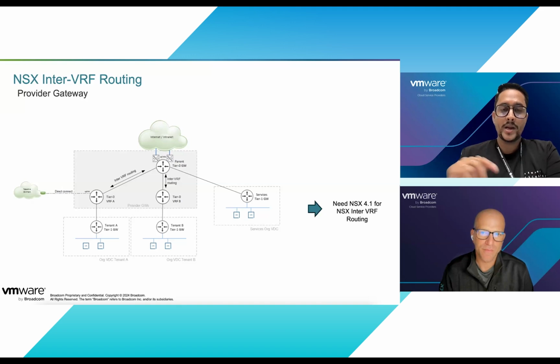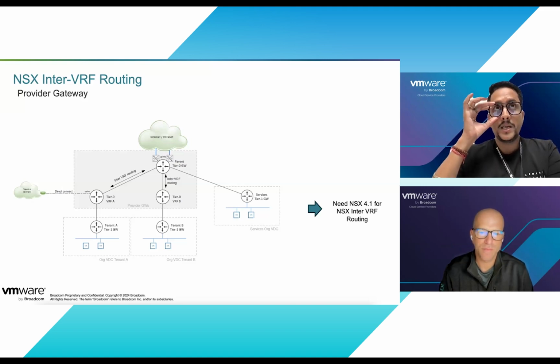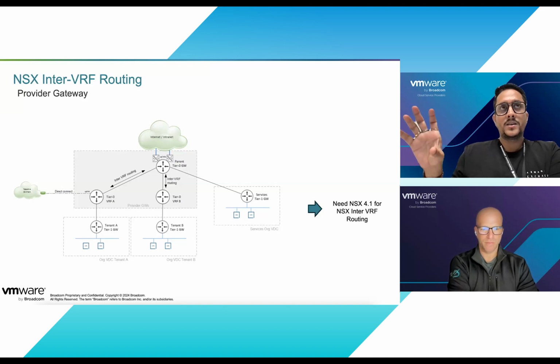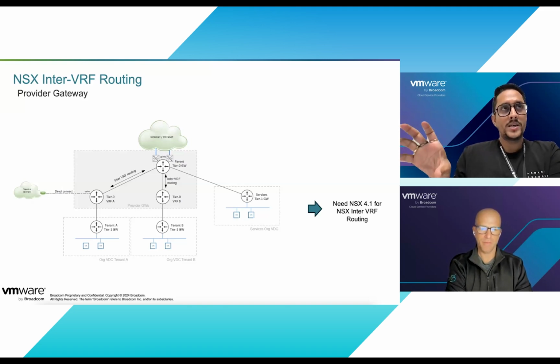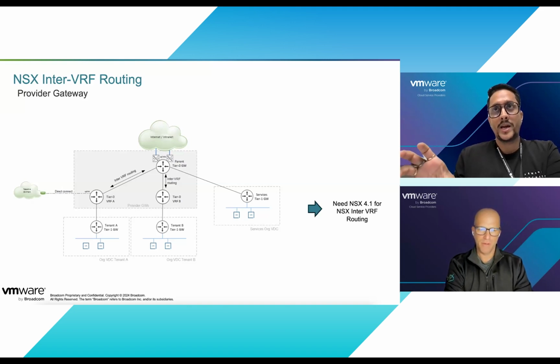But now I can import both the parent T0 itself and its child VRF in the VCD environment. Now, why would I need this? Let's say I have certain org VDCs or certain organizations within the system where I do not need all of those service routes, NATing, firewall. I don't need those things, right? I do not want to go through multiple hairpinning, correct?